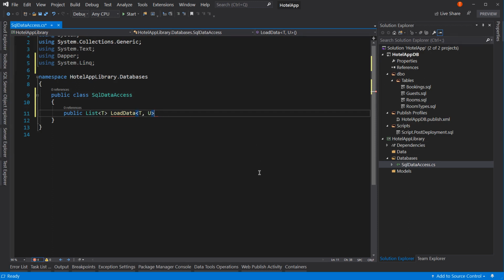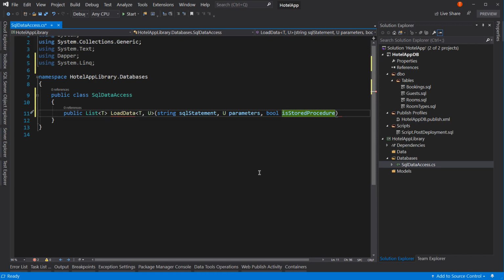So LoadData, and we'll pass in our SQL statement, our U parameters, and then we also want to know a Boolean if this is a stored procedure. All right? We're going to probably want to know that.